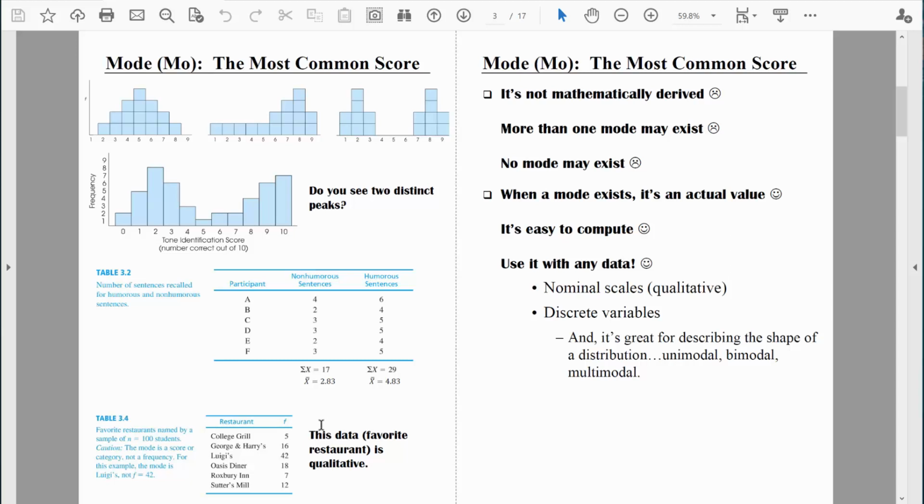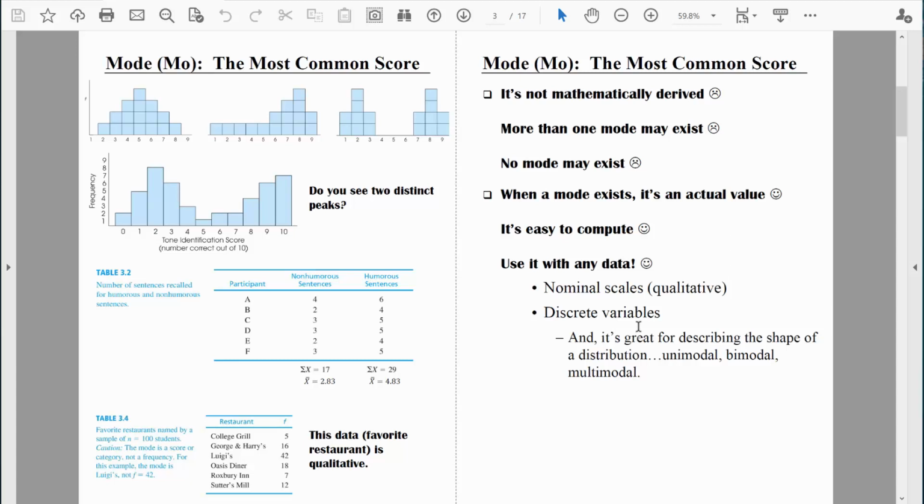If we're asking people, what's your favorite type of restaurant? The data that we're collecting is not quantitative. It is not measurement data. What it is, is categorical data or qualitative data. There are no numbers, there are no numerical meanings. However, can we look at that data? Can we look at all those restaurant names and figure out which one occurs most frequently? Of course we can. You can only do that with the mode. You can't do that with the median, and you can't do that with the mean. And because the mode is always an actual value, discrete variables work really well with the mode. Because remember, discrete variables only make sense in terms of whole entire categories.